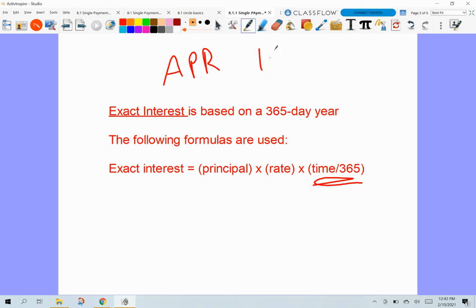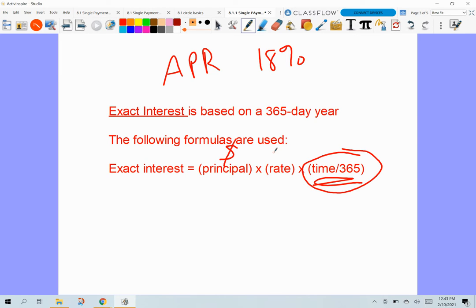So when they list like the APR is 18%, that is for an entire year. So the APR that we're going to be looking at in these single payment loans is for an entire year. So what we'll have to do is adjust that for our time period. Okay. So if we have a time period of 45 days, we're only paying 45 days worth of interest, not 365 days worth of interest. So that's where the last part of this formula is going to come in. We're going to take our term and divide it by 365.